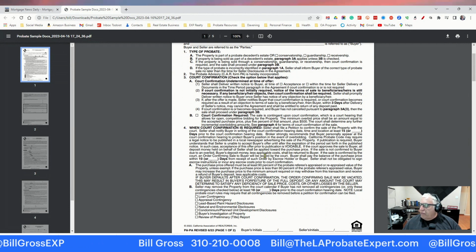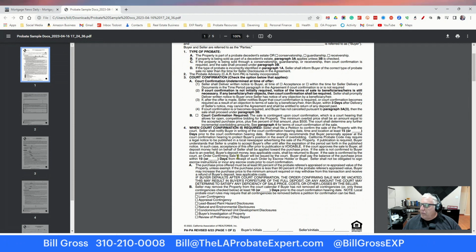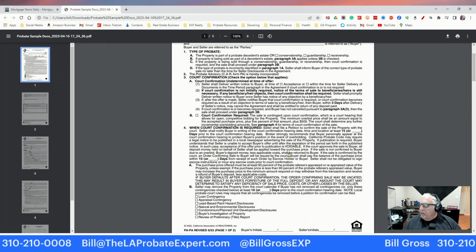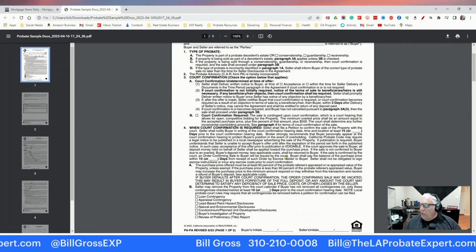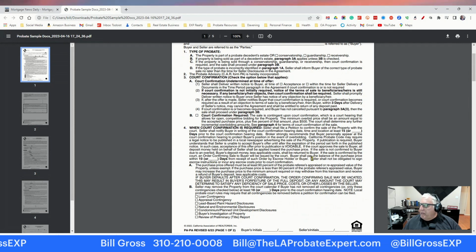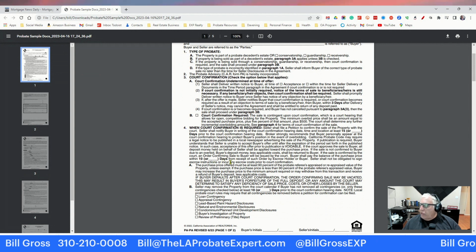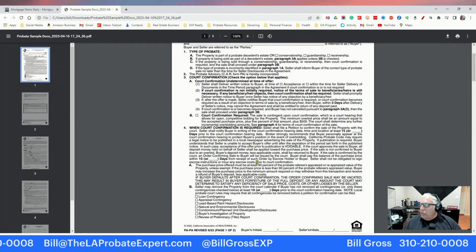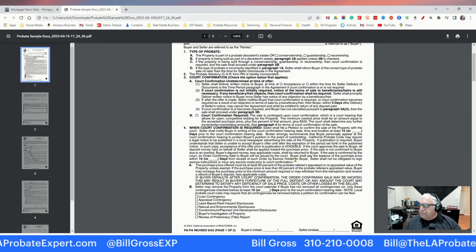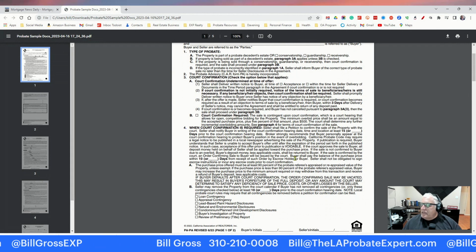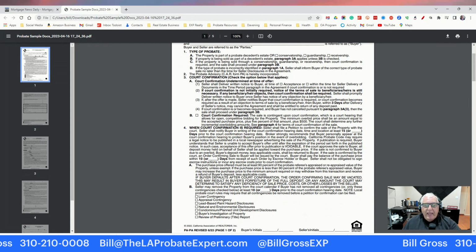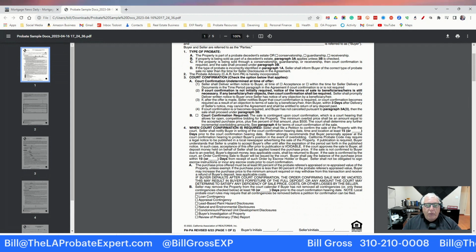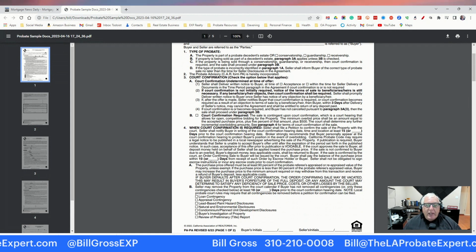If the sale is confirmed by the court, an order confirming sale to buyer will be issued by the court. The buyer shall have to pay the balance of the purchase price within 10 days upon receipt of the order. Seller shall not be obligated to sign escrow instructions or incur any escrow cost prior to court confirmation. So what that means is when there's a court confirmation, at that point, really you have a court-ordered form that's used and is now binding.